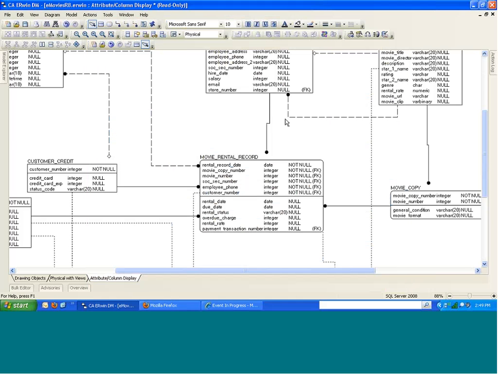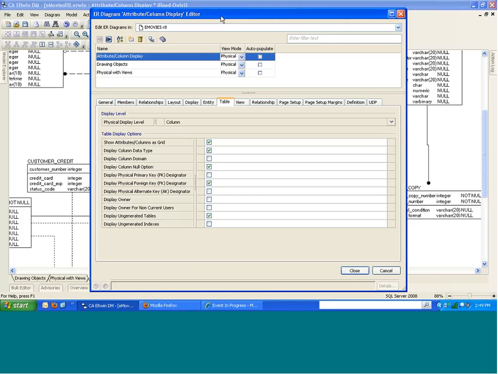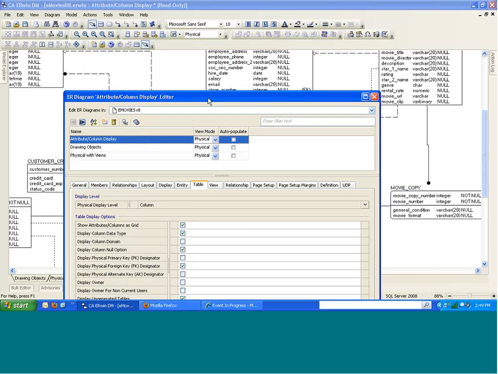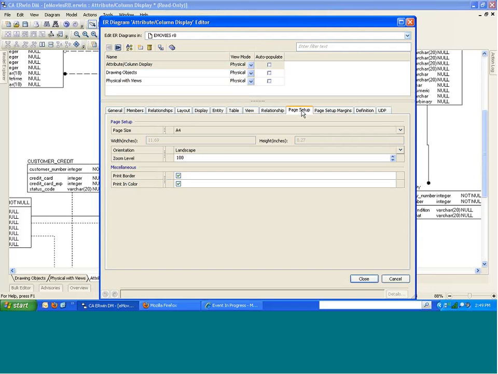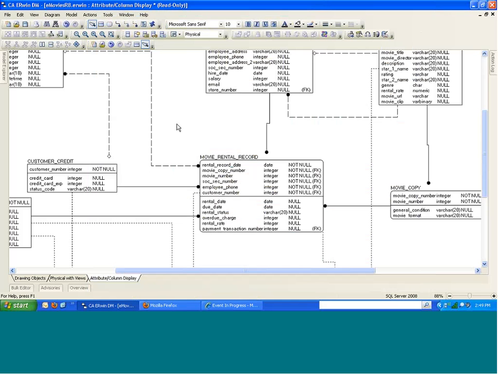The other thing I wanted to specify here is you have page settings for each and every diagram. These diagrams, once again, we're going to discuss the granularity that's going to give you in your design. But you'll notice there's a page setup tab. What this allows you to do is have different settings for each and every one of your diagrams. You can have different specifications here, and they can be independent of each other. So when they print out, you can have them specified at the diagram level rather than just the model level.